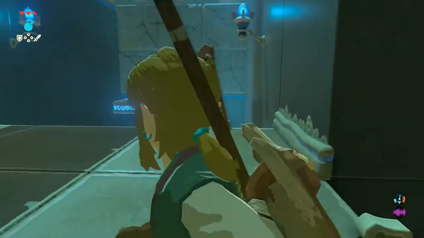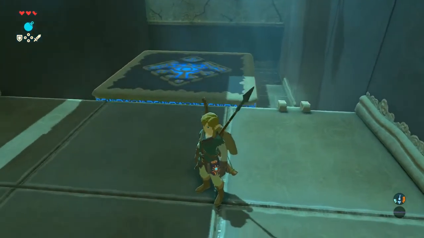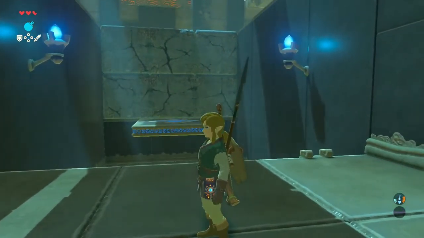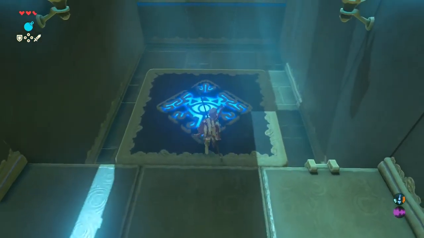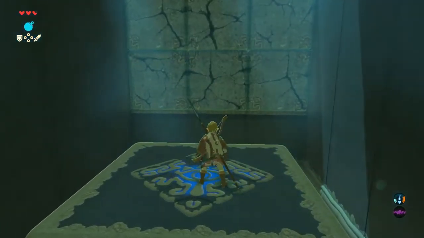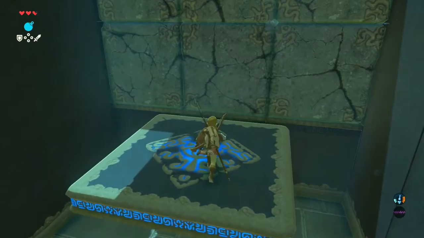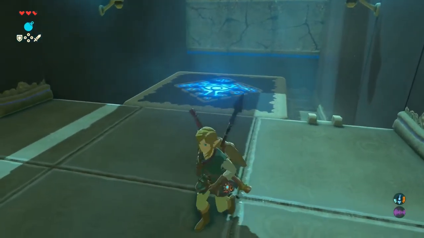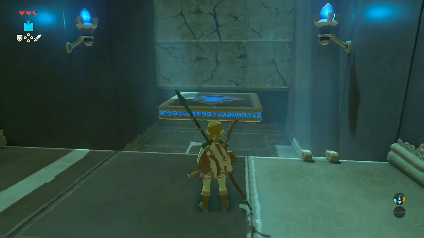Okay. It seems kind of simple. Oh, it's moving. I was wondering if it was how we were supposed to get over. Now it's a moving platform. Okay. Oh! I don't think we're supposed to be on here. Good. I think I know what we're supposed to do. And I'm going to switch bombs quickly to this.